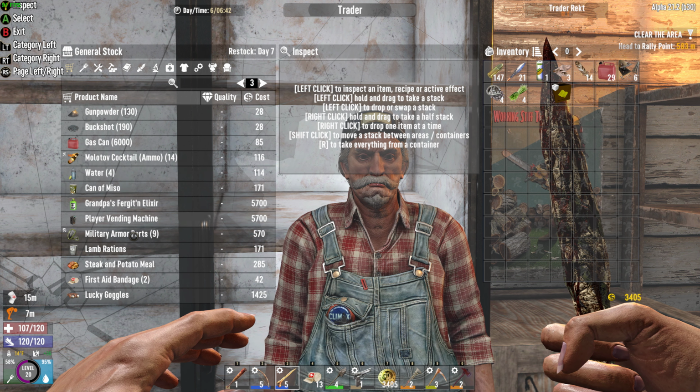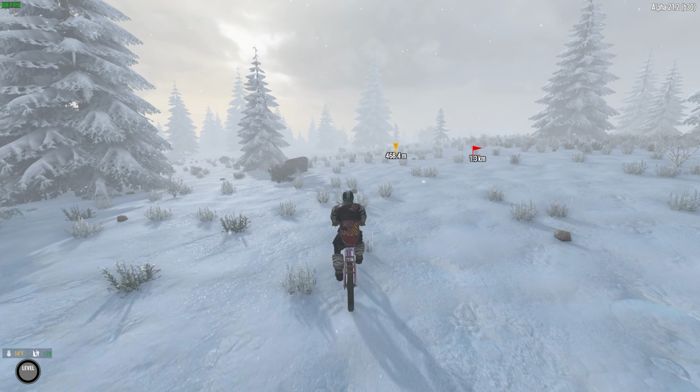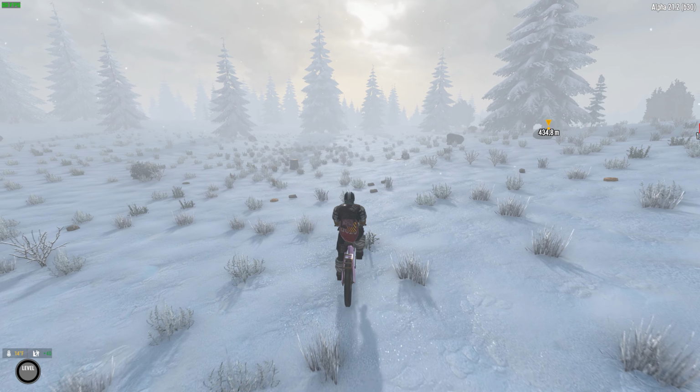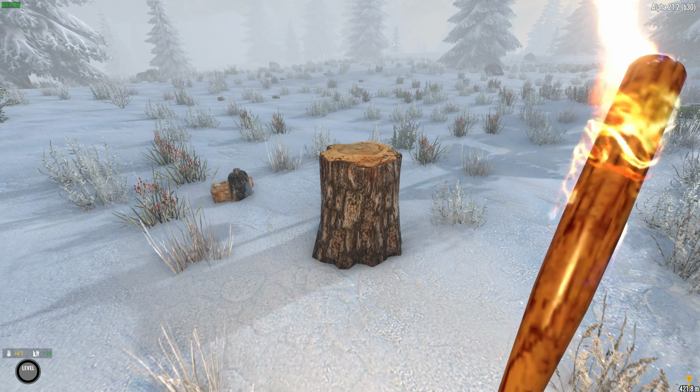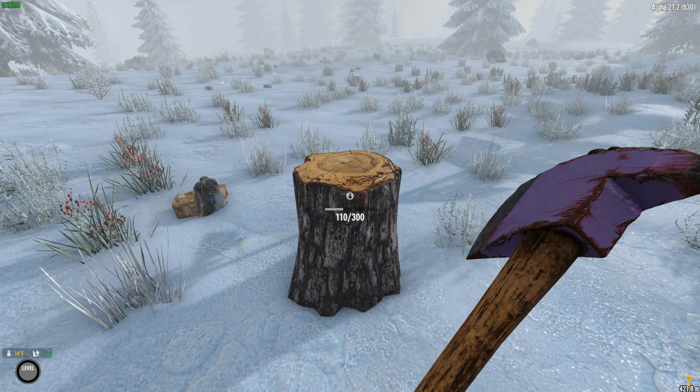So probably gonna stop off here in a minute. If we see another coal node, we're gonna hit that up, and we're just gonna do everything in cobblestone. I'm not even gonna worry about doing it in wood. Everything's just gonna be in cobble, so as fast as we can.